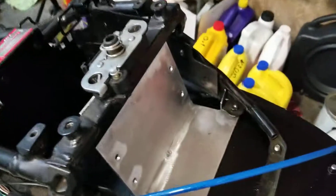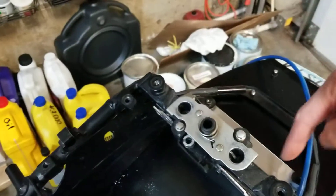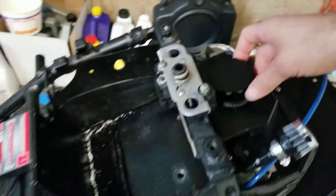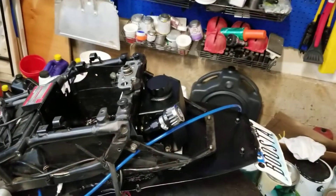Put some riv nuts on this bracket — you can tell it's just kind of bent. It'll sit in there nicely. Once the tail is on I should be able to reach right here and remove that cap to fill it up. That's pretty much what's going on at the moment.